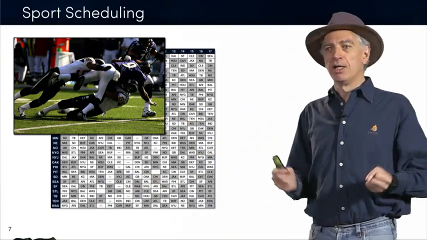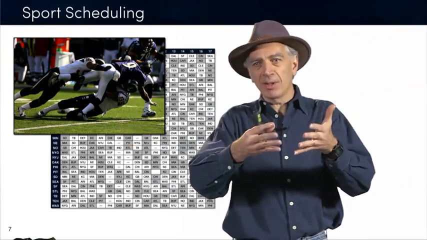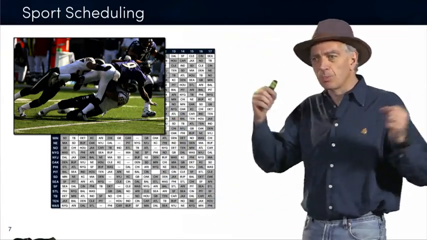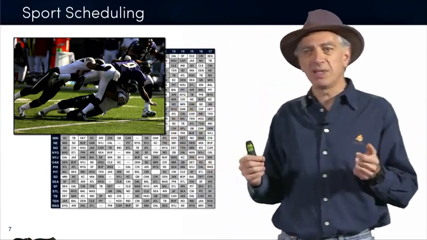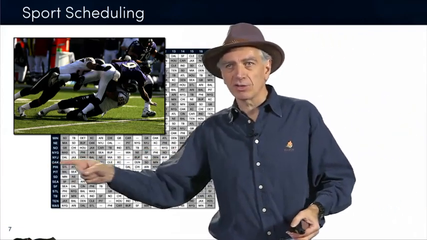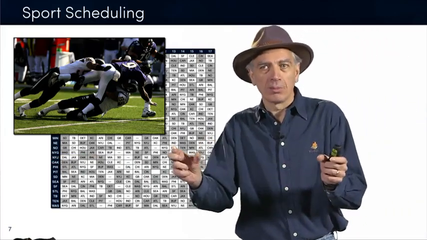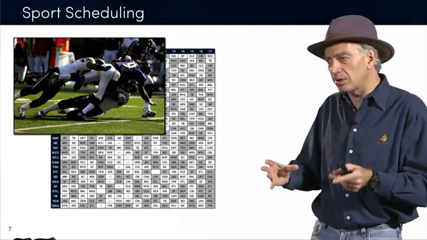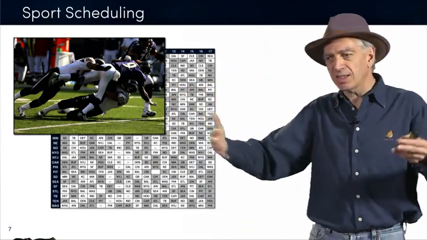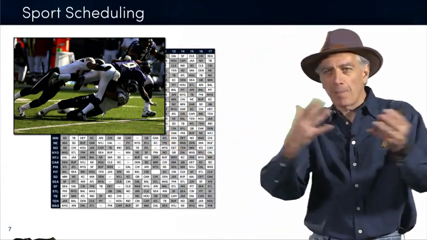Sometimes some of these teams are actually sharing the same stadium. So unless they play against each other, they can't use the same stadium. Other stadiums are actually shared by baseball and football teams. So you can't schedule a baseball game and an NFL game at the same time. Then you have all kinds of constraints on the kind of schedules that you want. You don't want a team to play 3 times at home or 3 times away. Fans would actually lose interest if the team never comes back home, if it's always away. And also the schedule is too hard for these teams. So you need to balance the pattern of these games.